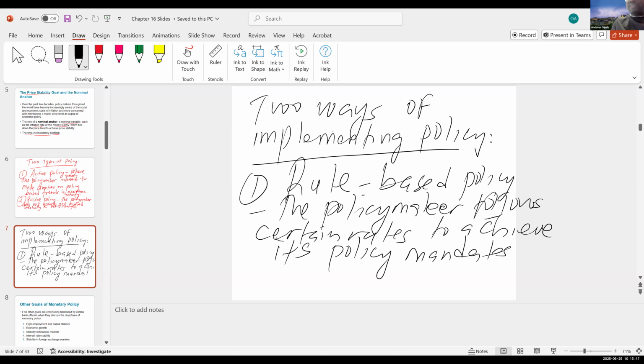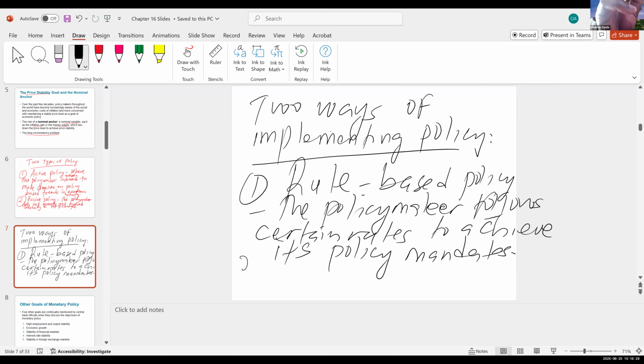For example, a central bank may come up with a rule that no matter what, we're going to allow the money supply to grow at a rate of 2% every year. So that becomes a rule-based monetary policy. Or we are going to have inflation anchored at 2%. We're going to target inflation in the short or medium term. So no matter what happens, as long as inflation is at least 2%, that's what matters. That's a rule-based model. It's very strict. That means if the people running the central bank deviate from that rule, they could get fired. They can lose their job because they are not following the rule.